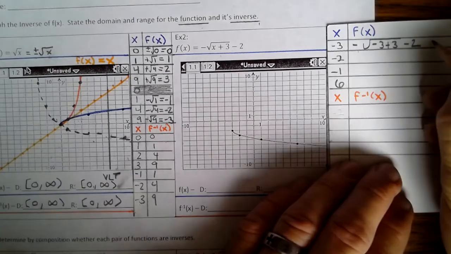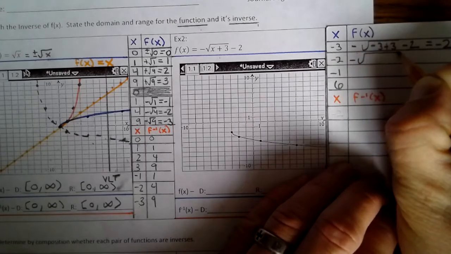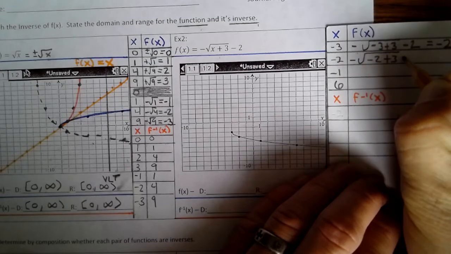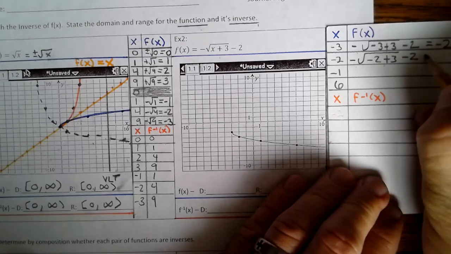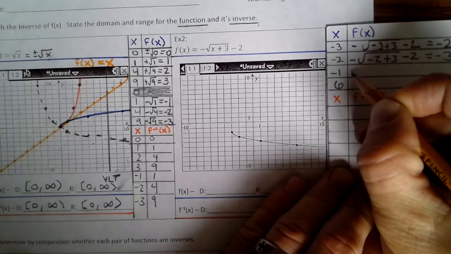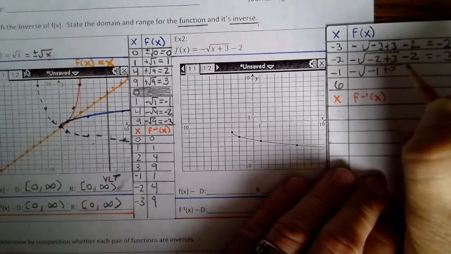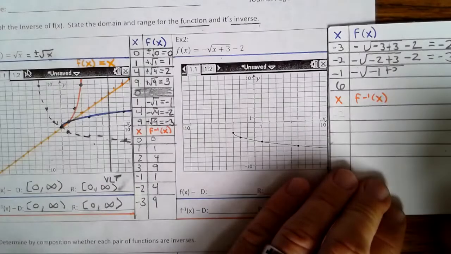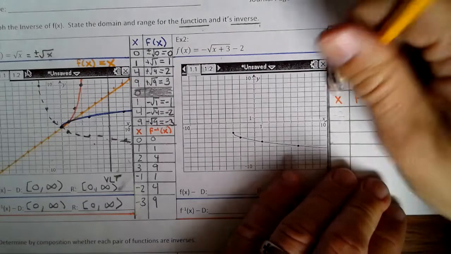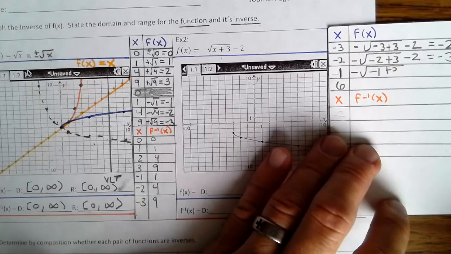Now, I'm going to pick -2 as my next value because that becomes 1. So -1 minus 2 is -3. And then my next value, I'm going to choose -1 because, wait, hold on. Make sure -1 is the right value to choose. No, -1 would be bad because -1 plus 3 is 2. Okay, so I'm kind of glad I showed you -1 because that doesn't work very well. -1 plus 3 is 2. That doesn't work. But I almost lost my pencil.